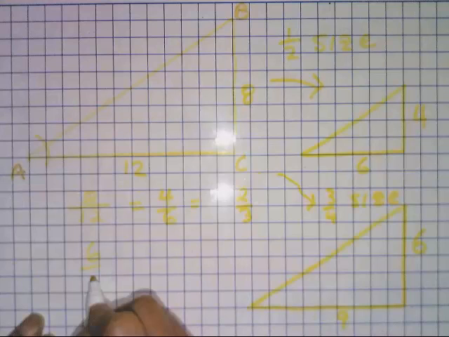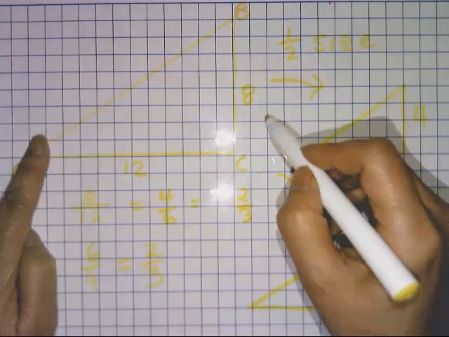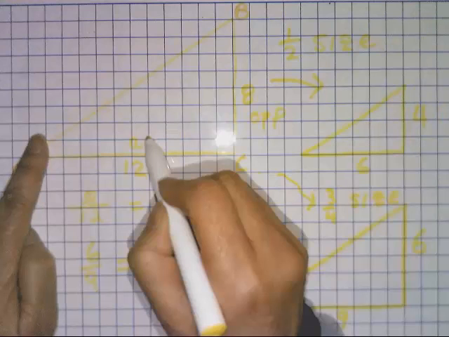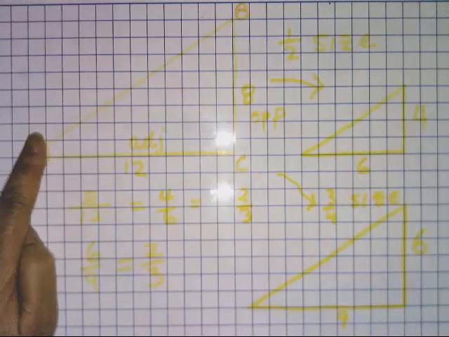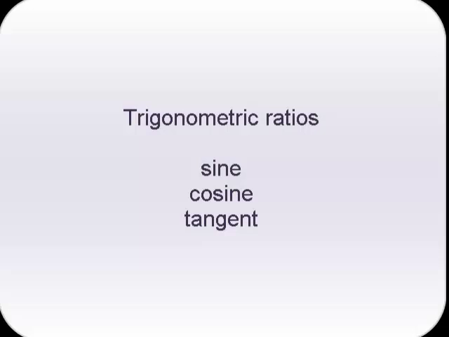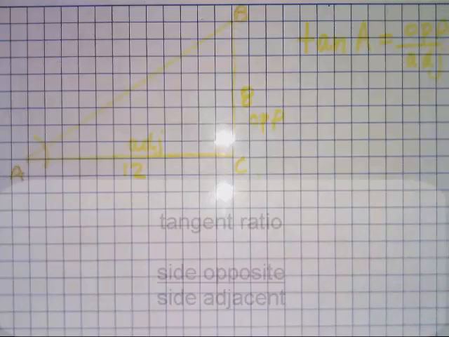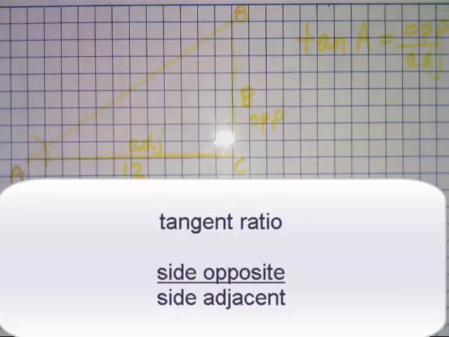Look at this ratio. It is 6 over 9, which is 2/3. We form this ratio from taking the side opposite of the angle that I'm looking at and dividing it by the adjacent side. I could have formed many different ratios from two sides, and we have to be able to distinguish the kinds of ratios that we are talking about. The three basic trig ratios are sine, cosine, and tangent. The one I just created is called the tangent ratio.